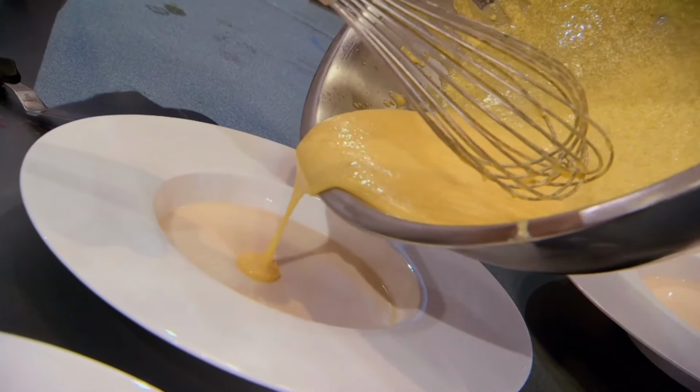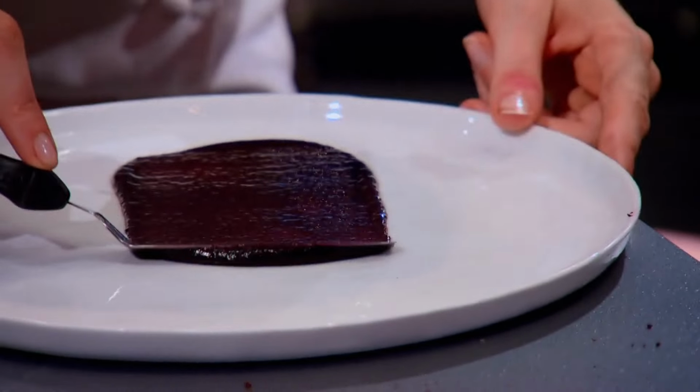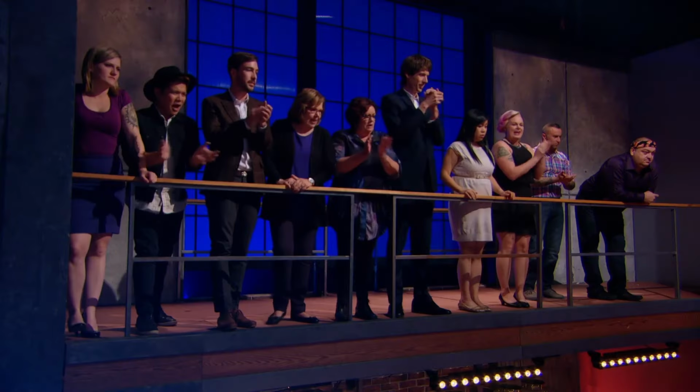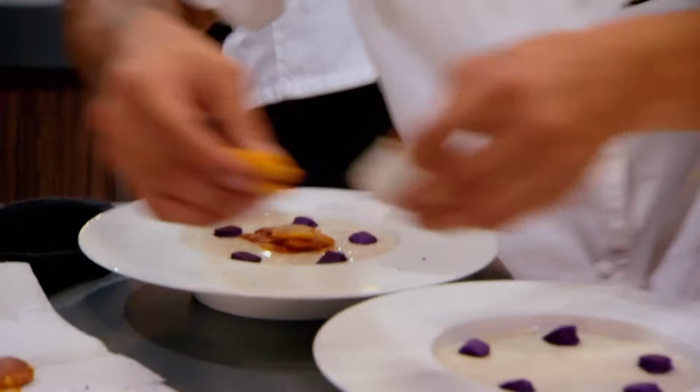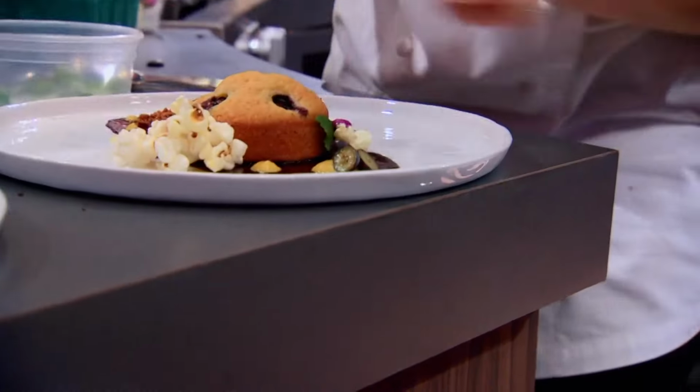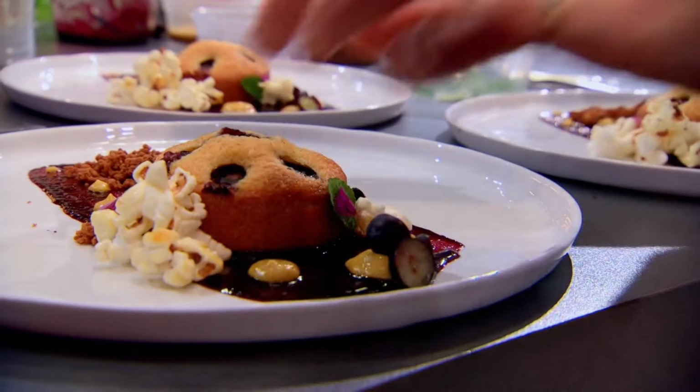Look what Jeremy's doing. He's layering flavor after flavor after flavor. That's gonna be exciting to eat. Running to get the ice cream. The galleries are looking in amazement right now. They must be really jealous because we get to eat this and they don't. 1 minute, you have 1 minute left. Come on, 1 minute. Come on, guys. 4 minutes. 10, 9, 8, 7, 6, 5, 4, 3, 2, 1, and time.